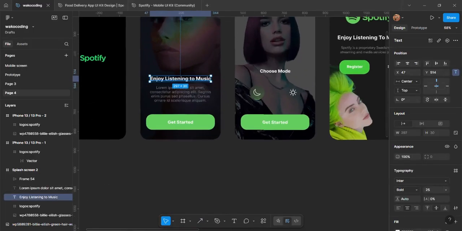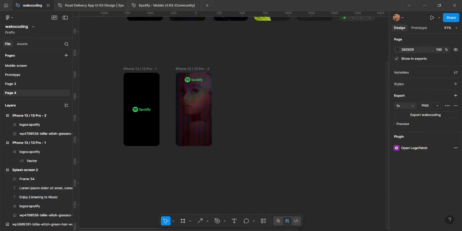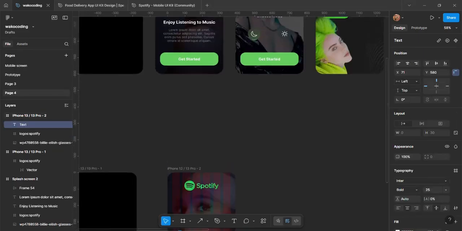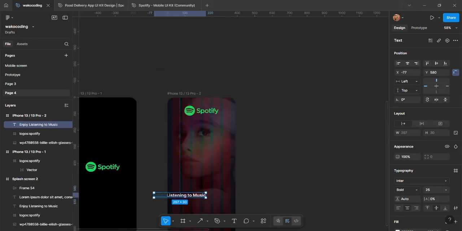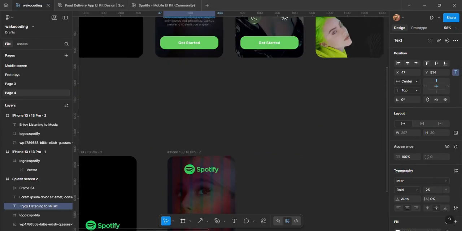Now let's type "Enjoy listening to music." I click on T here, or I can just press T on my keyboard. Enjoy listening to music. The font is Inter Bold, and the font size is 25.